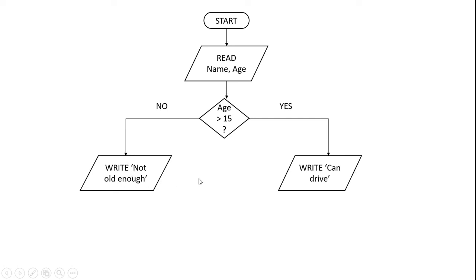And then don't forget, this is kind of the last part of the if. Whenever you use a decision symbol or a diamond, you need to connect it with that circle symbol, which is the connector, so that the program comes back together and terminates in one spot. So the diamond will have something coming out of each side, a yes and a no, and then whether you do one step or three steps or however many steps on each side, eventually it needs to be tied back together with this connector symbol, which is just the circle. And then if we're doing this flowchart properly, we want to end with the termination symbol.